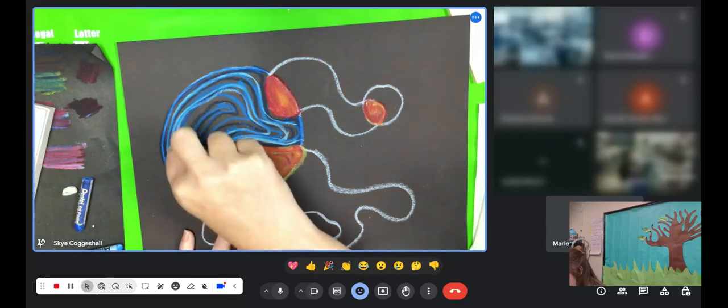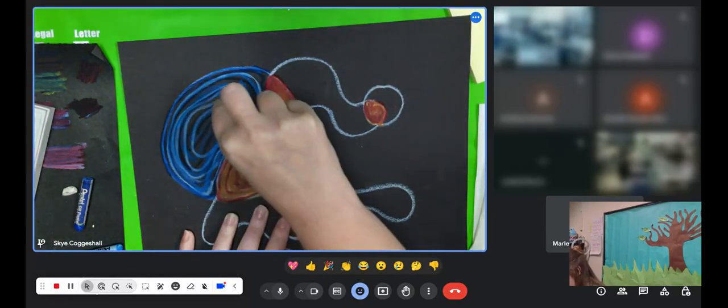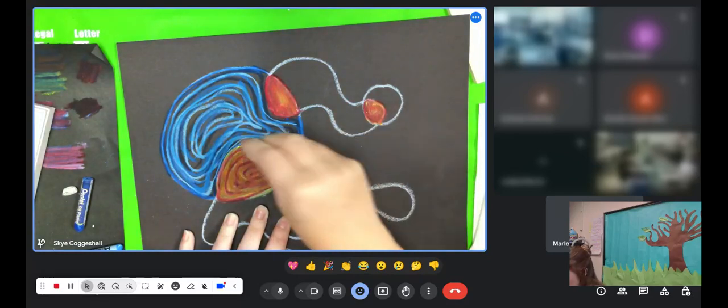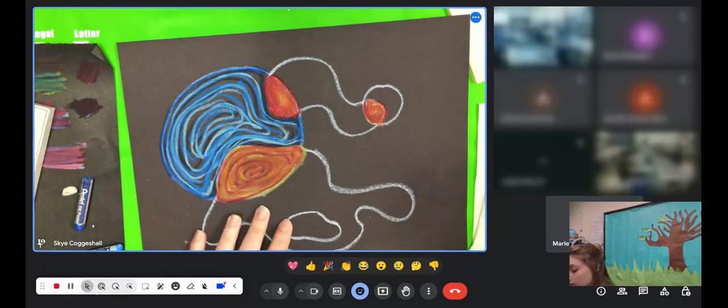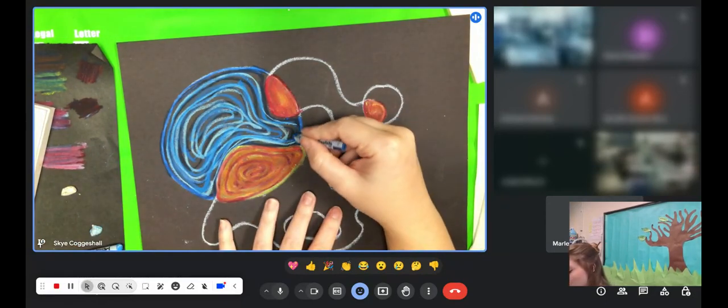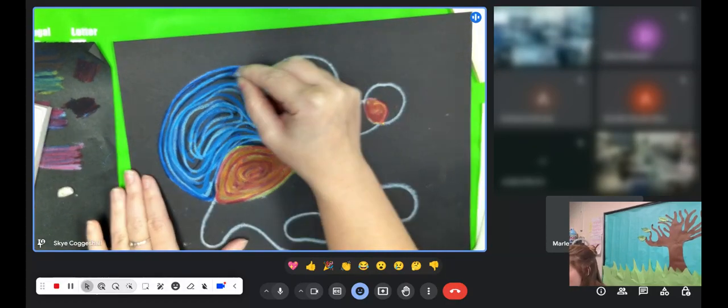And you just go all the way around. And then you kind of just do the same thing all over again until you get all of that black paper. So I'm going back to my dark blue.